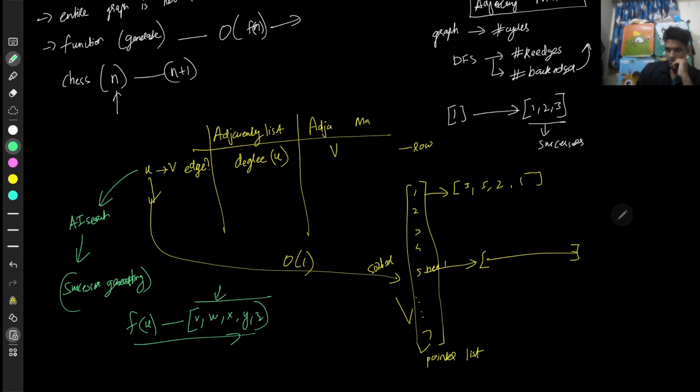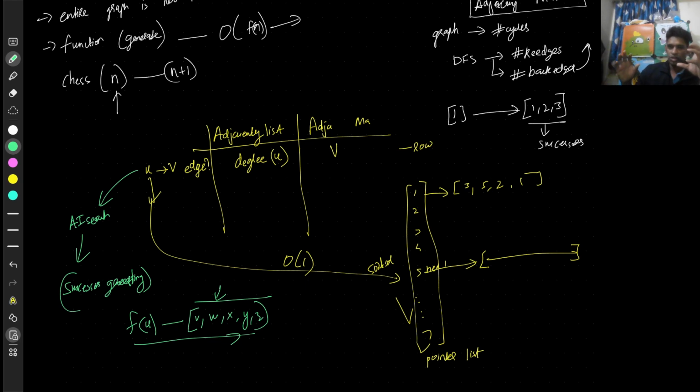I have a small doubt. For example, you're saying f of u. Can you call f of u at any point of time, or only if it is at that particular location? Can AI search call the generator function for any element at any time? Yeah, you can call anything at any time. You just have to give a valid state to a generating function. What that function will give you is a list of successors, means points where you can go from that.